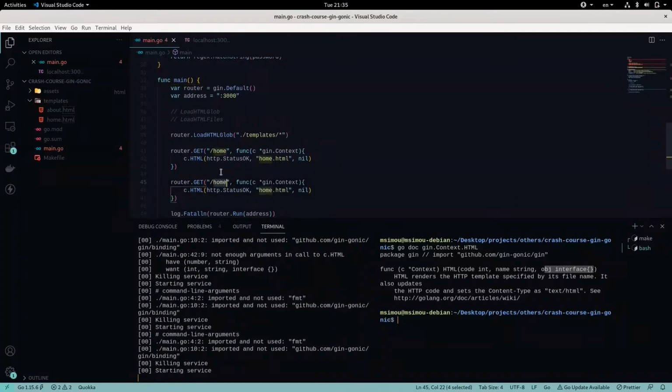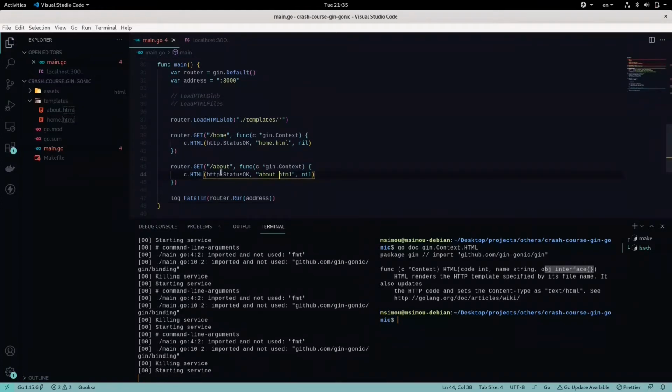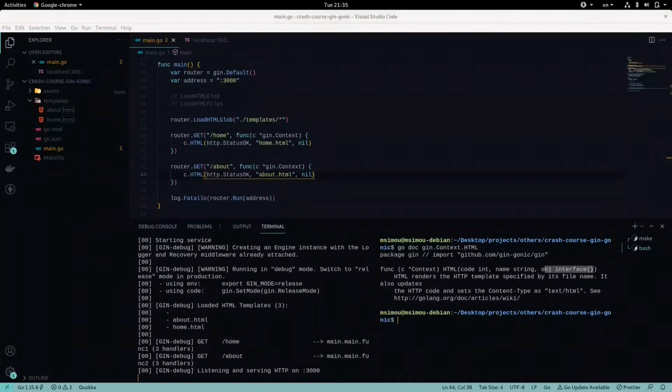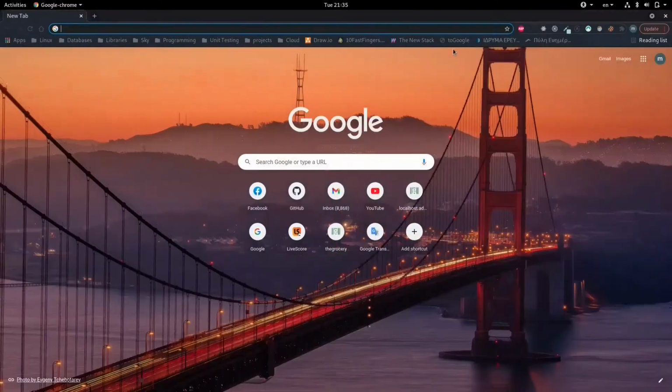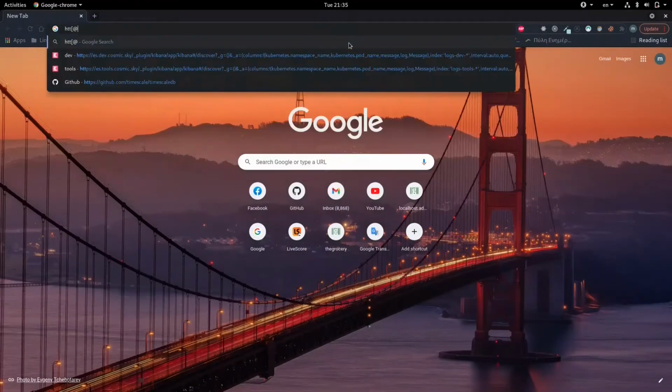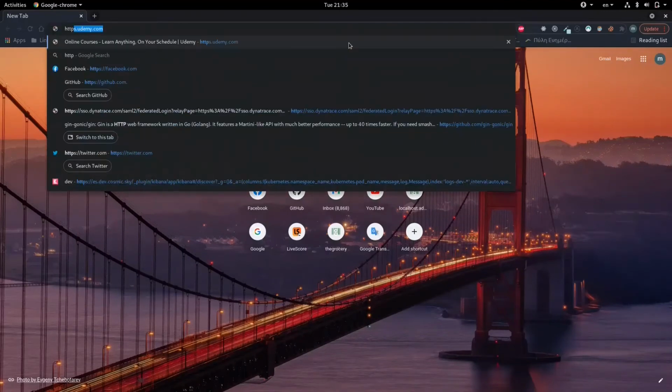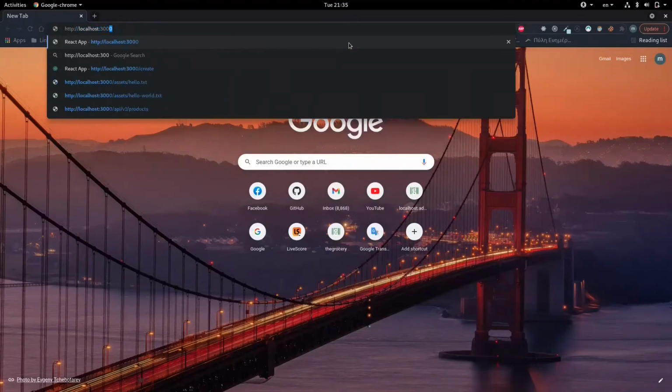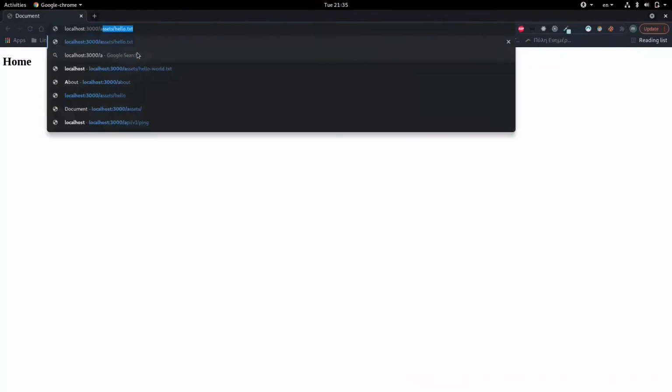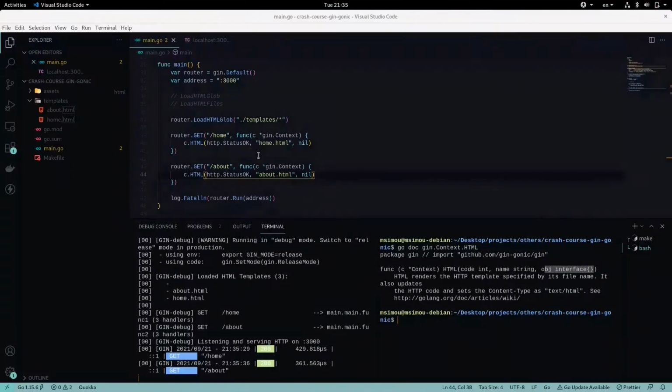And the other controller will be for the about. And if I bring my browser now, and try to access the home page, I see that I get my home template, and if I try to load the about page, you see that I got the about template.